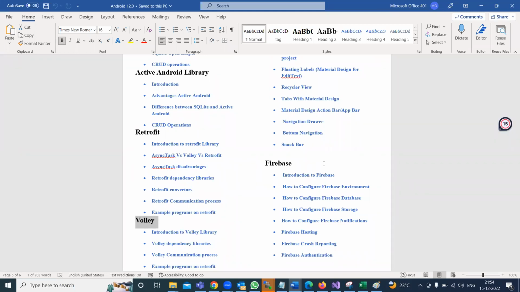Initially it will take 6 to 8 GB of space. If you update to the next version, like today I install Android 10, and after 6 months I get the 11, 12 updates and update to 12, another 3 to 4 GB it can take.